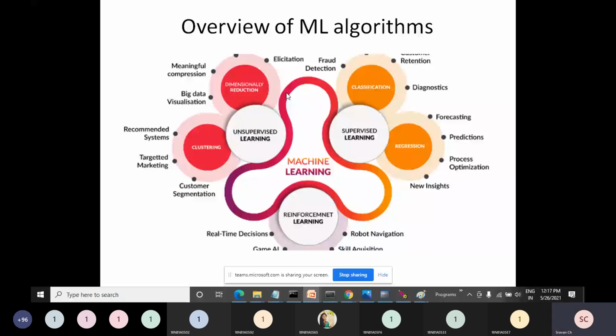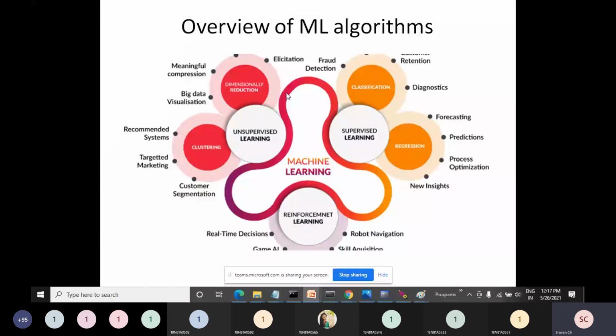Next, reinforcement learning is another category, or another type of ML algorithms. So reinforcement learning means you learn by real-time application. For example, take robot navigation. See, the example is already there. You can think of driverless cars. So what these applications do is we really deploy them, and we start using them. And when they start working, they learn from their mistakes.